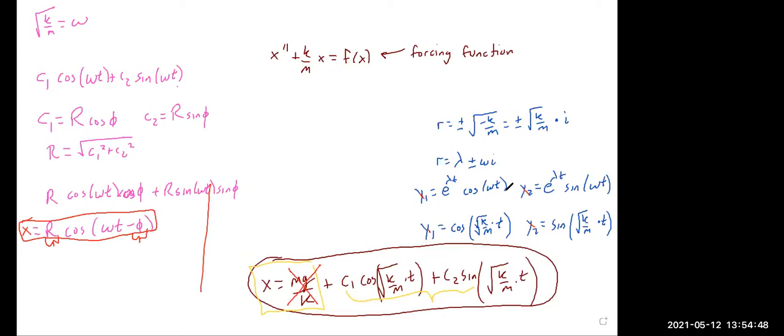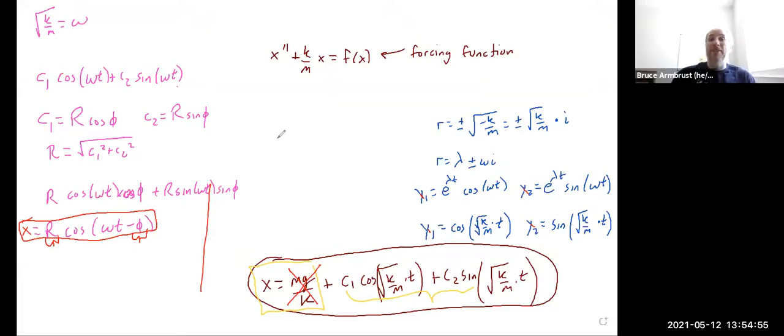The way we solve it or find our particular function could be different. Yeah, and that's actually the only difference, because all of this stuff, the homogeneous part is still the homogeneous part. So we're still going to get this every time. It doesn't matter what that forcing function is.